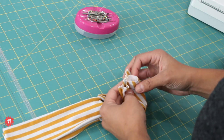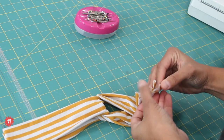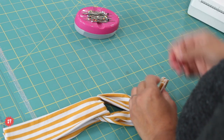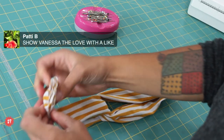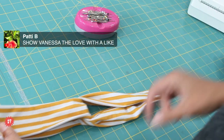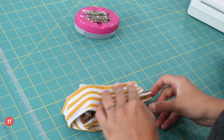All right, so I'm putting these two ends together, matching up raw edges, and then also the center seam. And for this, it's a little bit heavier, so let's go ahead and put a clip for now. And then I'm gonna do the same thing on this one. Okay, now I'm gonna take this end where everything is lined up and bring it here.